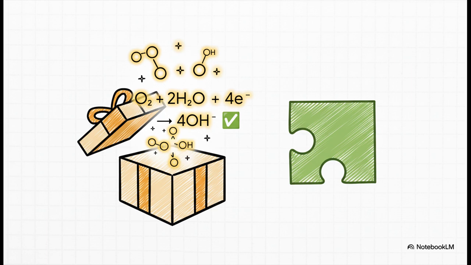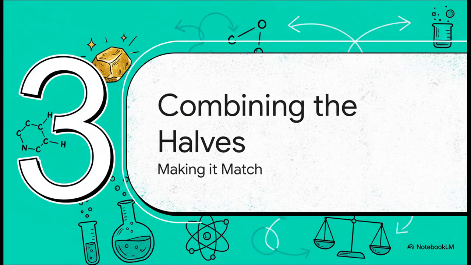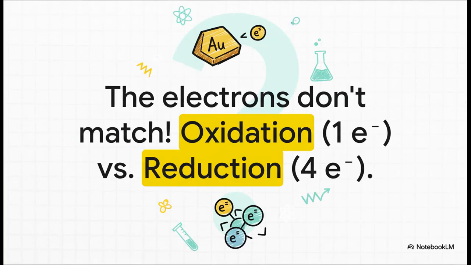How awesome is that? Okay, this is it. This is the really exciting part. We have our two perfectly balanced puzzle pieces. Now it's time to put them together and see the final picture. Let's do this. Uh-oh. Hang on a second. We have a problem. Do you see it?